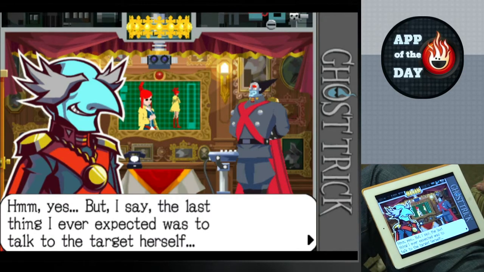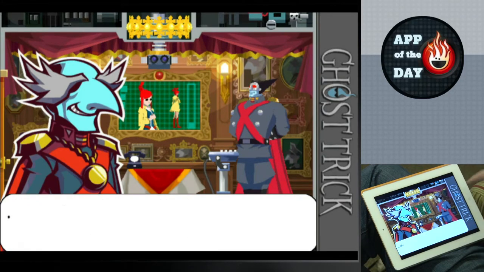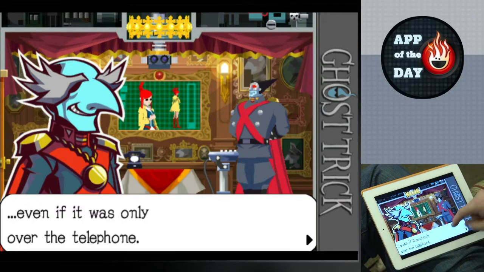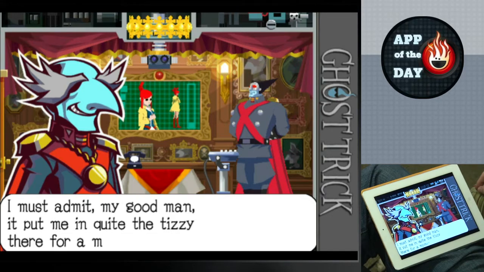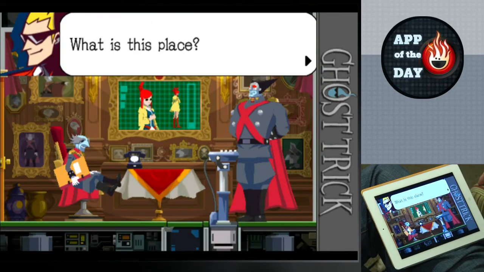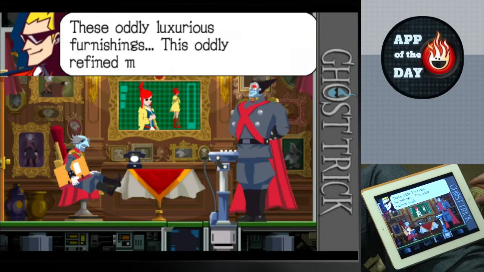Who is that fetching lass? She has red hair. The music is very whimsical, so it's not a scary game. There's a lot of murder and stuff like that, but it is not a particularly scary game. Basically the idea is when someone is killed, you as a ghost have the power to go back to 4 minutes before they were killed.